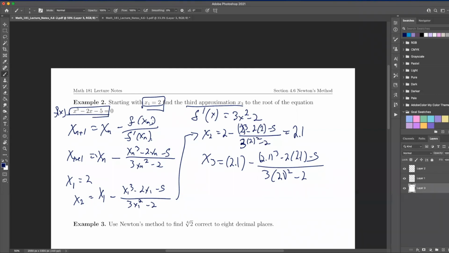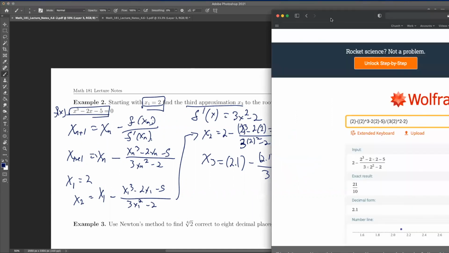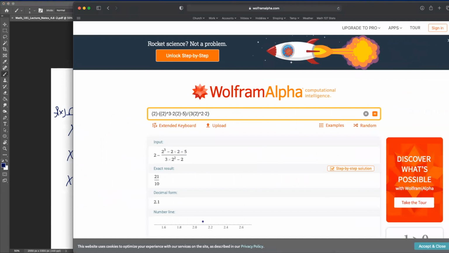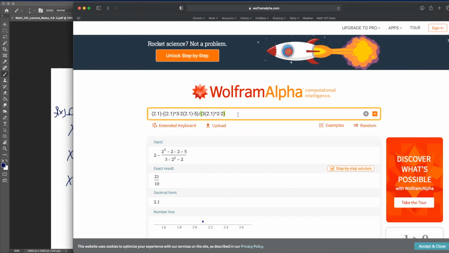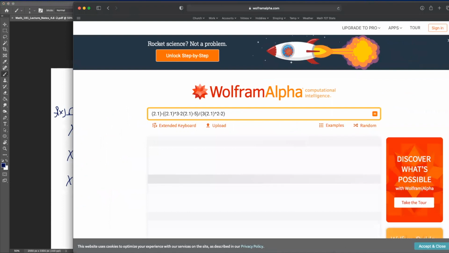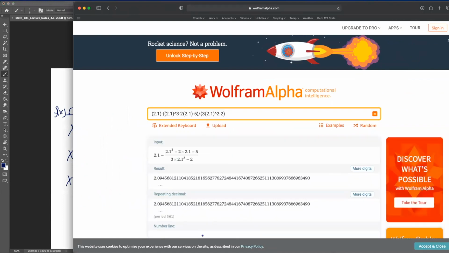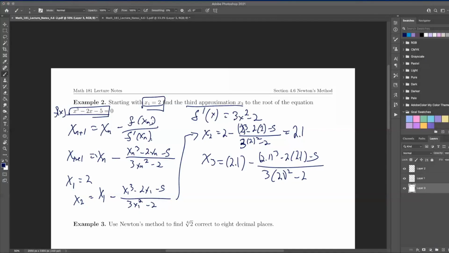Thank you for helping me point out what I did wrong in the chat. So if you type it in this way, it just makes it real easy. Everywhere you see a parentheses, you know to just type in the new number. And that's why I do it this way, even though it's kind of inefficient. And so what do we get here? We get this really long result. You don't need this many digits. Just approximate it to a couple. So here I'm just going to say this is approximately equal to 2.0946. Okay. It's good enough, right?